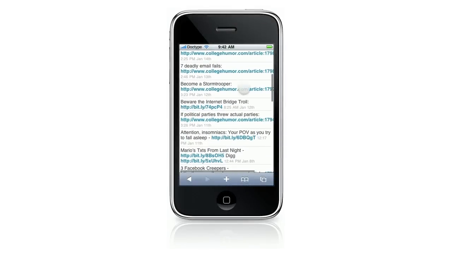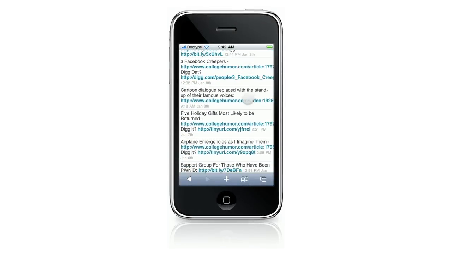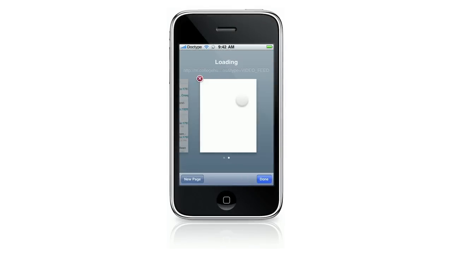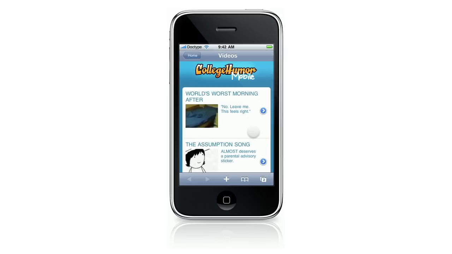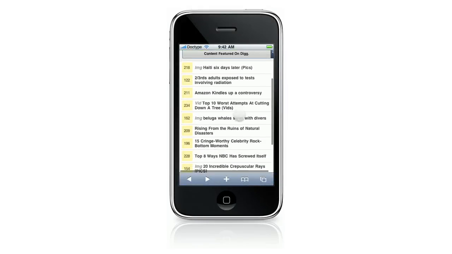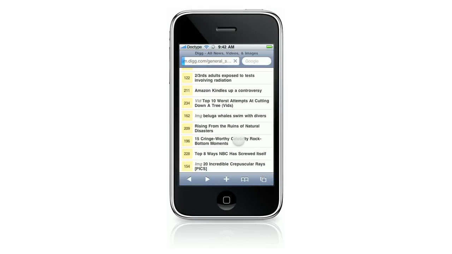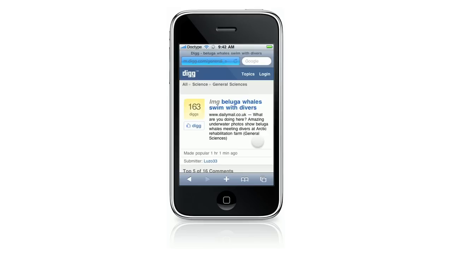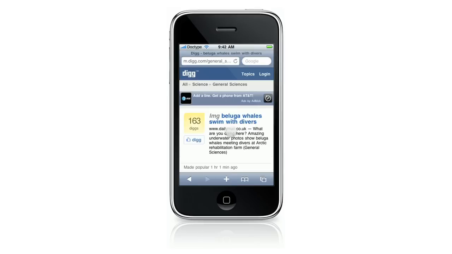Make sure deep linking works the way it should. For example, I love collegehumor.com, but when I tap a link to a video on their site on my iPhone, their mobile site doesn't take me straight to the video. Why not? Keep file sizes down if possible. Bandwidth and memory are at a high premium on mobile devices, so you'll want to make sure that your mobile site loads fast and doesn't crash the browser.